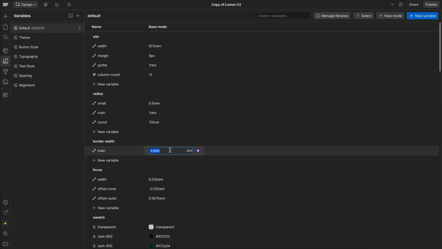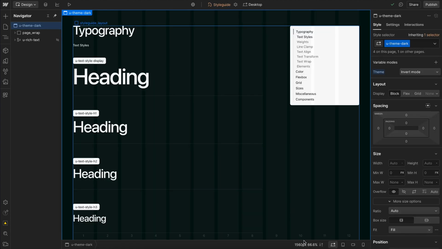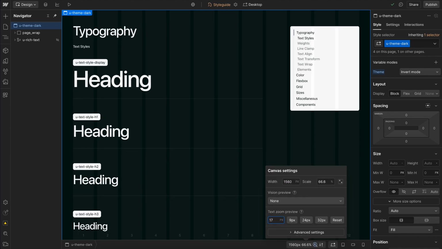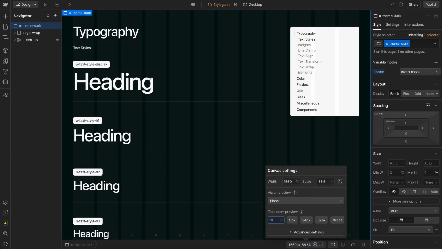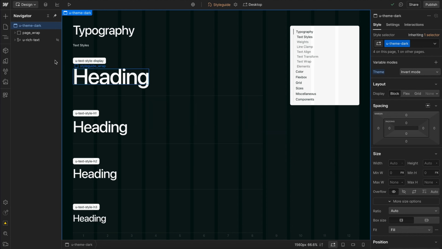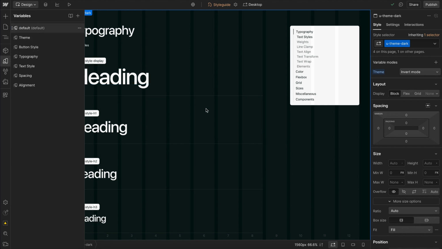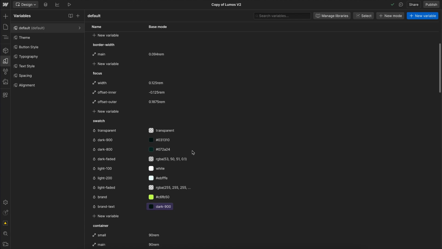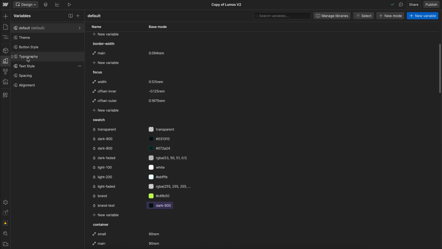Our border width here, this is 1.5 pixels, but it's being set with rem so that when the user increases their font size, the border width also increases, because if this was set with pixels, the border width would start to look really tiny and not proportional to the other elements. So in Lumos, user font size should work just like browser zoom. When you zoom the browser, even pixel values increase, but with text zoom, it's different. Only rem values increase. So Lumos doesn't use any pixel values so that everything feels consistent even when the user increases their size.